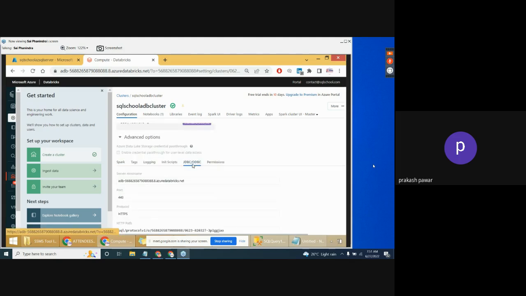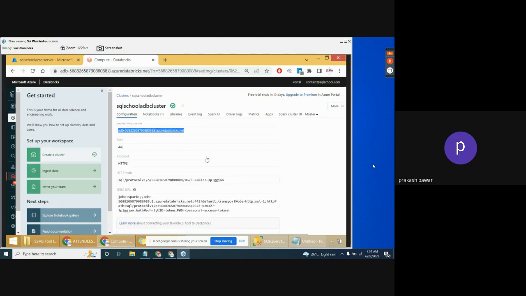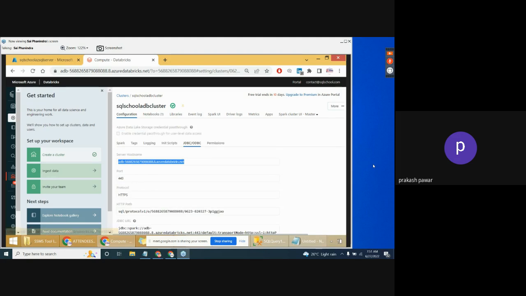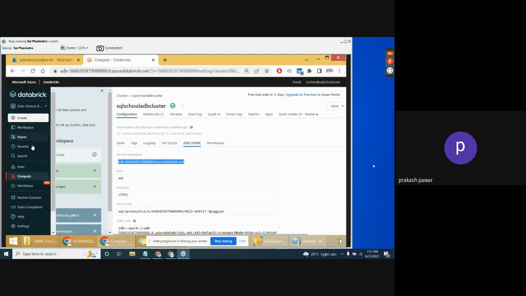And here you see the JDBC ODBC connection. The drivers are auto installed with the JDBC connections for the cluster. Whenever you create a cluster, the drivers will be auto installed, just like SQL. If you install SQL Server, you get SNAC, the SQL native client driver, automatically. Same way, if you install Excel, you get JET drivers automatically, the OLEDB JET drivers.